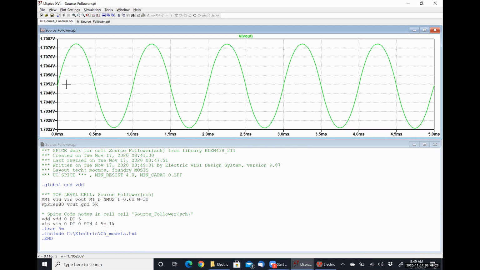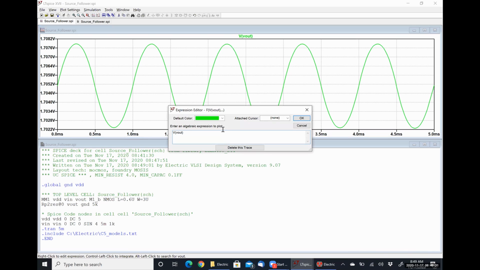Okay, so we can see that we have pretty easily here. I'm going to call it a 1.705 offset voltage.